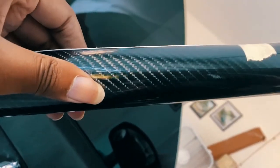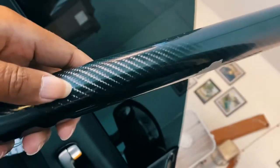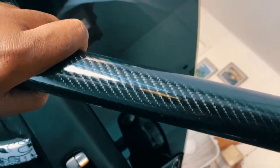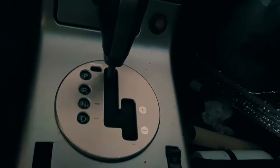Possibly the best wrap, and from what I saw, the best wrap you can buy. It's not like the cheap looking carbon fiber wrap where you could tell that it's fake. This isn't like that. As you guys can see in the light, you see that? This is the best I think you can get when it comes to carbon fiber wrap.